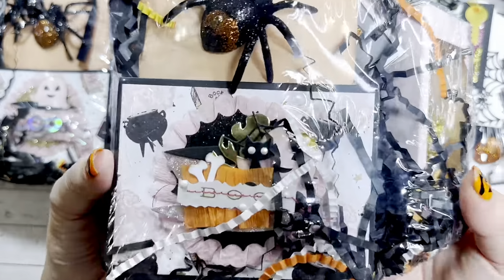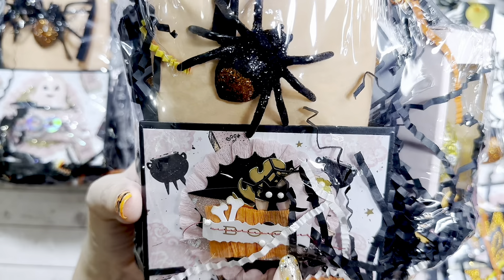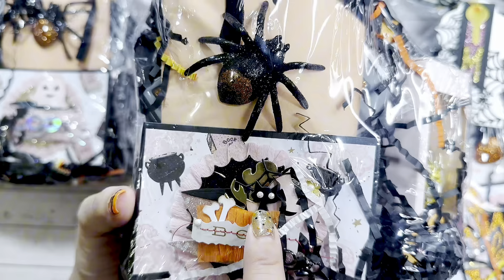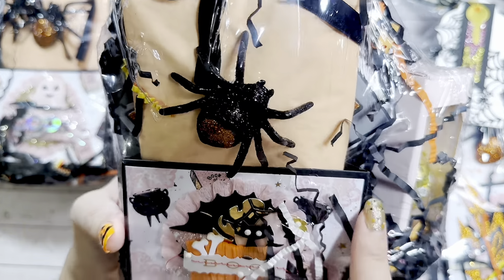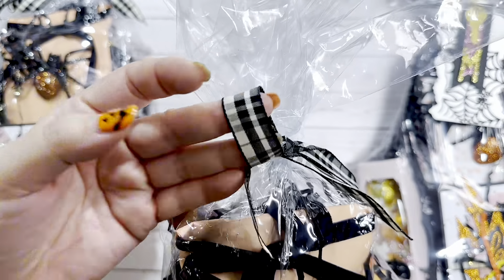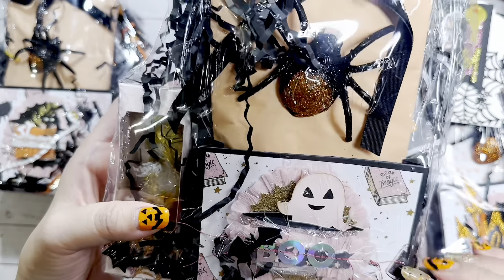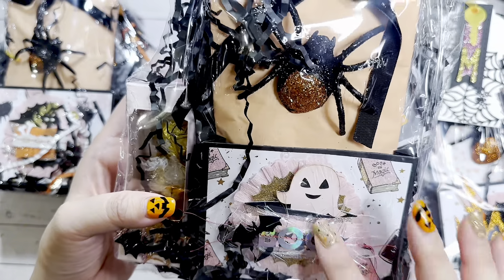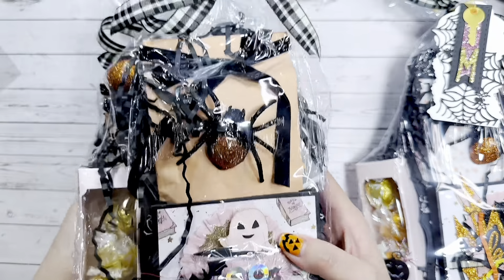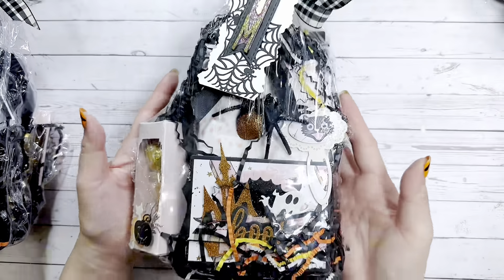These other packages are slightly different — the front is super layered. She's got a crepe paper rosette, some more crepe paper, a little bit of primer pieces, and look at the cute little kitty cat with the gemmy eyes! So cute. She also has one wrapped up with a super cute gingham bow, with a pink ghosty that says 'Boo' — she stitched that — and included some eyelash trim. So, so cute.